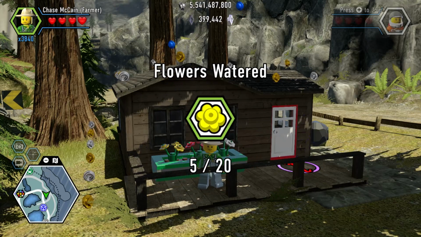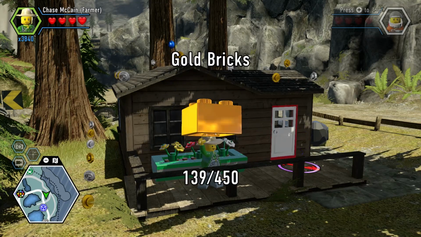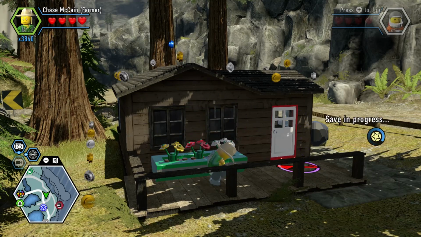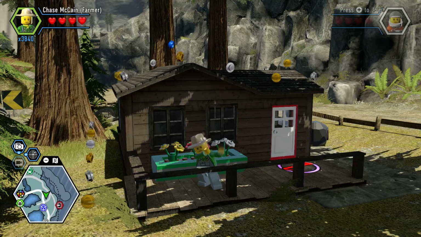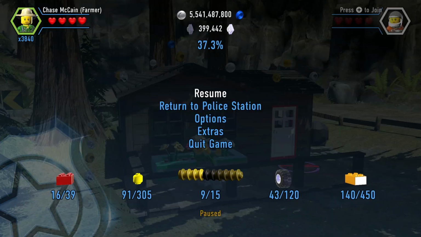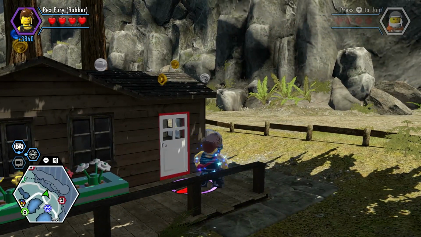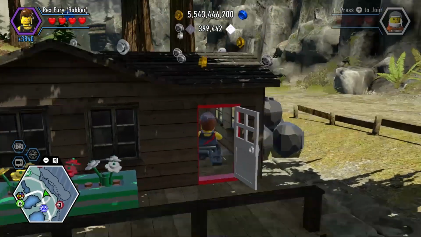And that is 6 of 20. With 140 gold bricks of 450. 140 out of 450, so that's 310 left, and that is us at 37.9%. So we are going through the percentages fairly quickly.